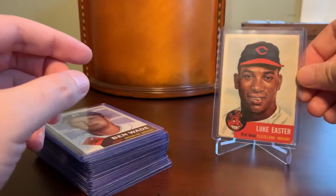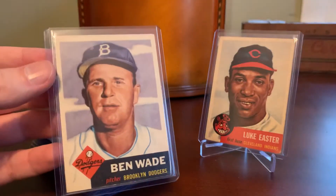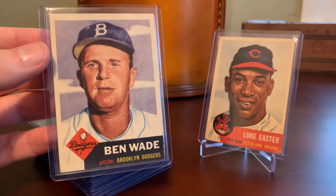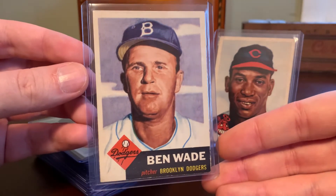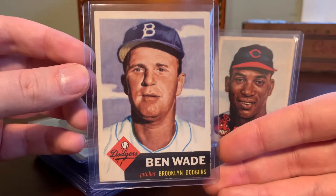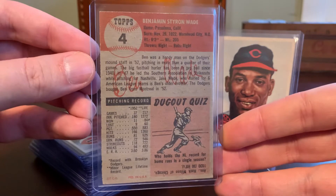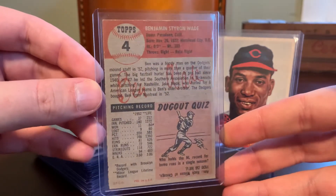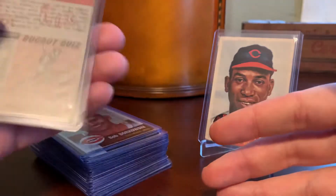So there's Luke Easter of the Indians. Basically, my goal with this set is to get cards like the ones you see here. I'm not looking to complete an entire PSA graded set or to have examples that are pack fresh or look incredibly mint. I really just want good visual appeal and cards that aren't a total train wreck with pinholes through them or corners missing or giant creases down the middle. I've been surprised at how many in this type of condition I've been able to pick up fairly cheap in raw shape over the years, using a variety of sources from COMC to eBay to the occasional card show.